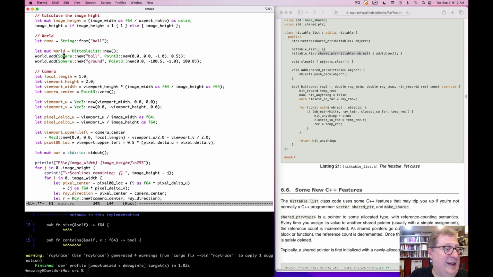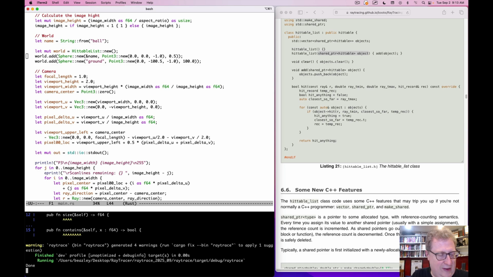One of the things that I could do here, at least I hope I can, is just pass in name into sphere. So what I'm doing is indirectly creating the string, like this, and then I'm passing it in. That should hopefully compile. Okay, it compiled just fine. Let me run it, just as a sanity check to make sure I'm not deceiving myself.